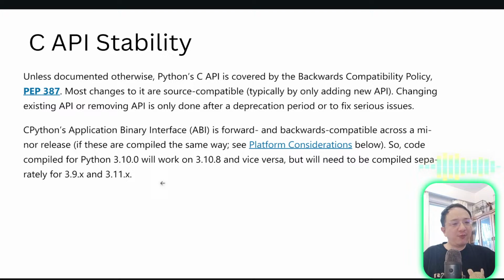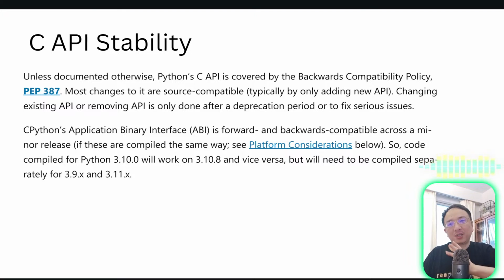So that's why when you use pip install and have a wheel file, the wheel file is going to have a major revision number come with it. Like this wheel is for 3.10, this wheel is for 3.9. So that is for the stable API.